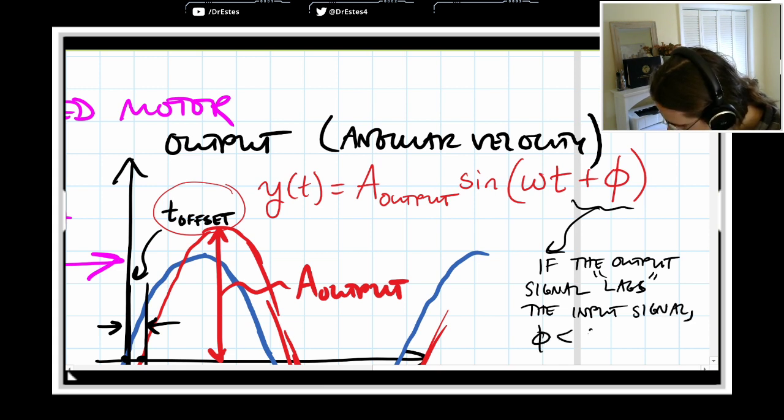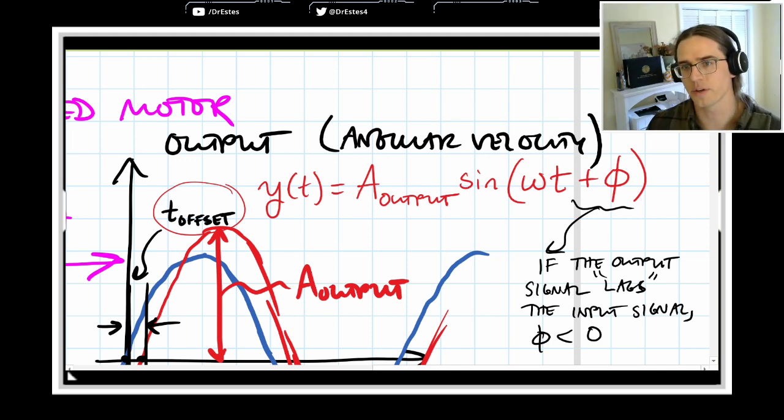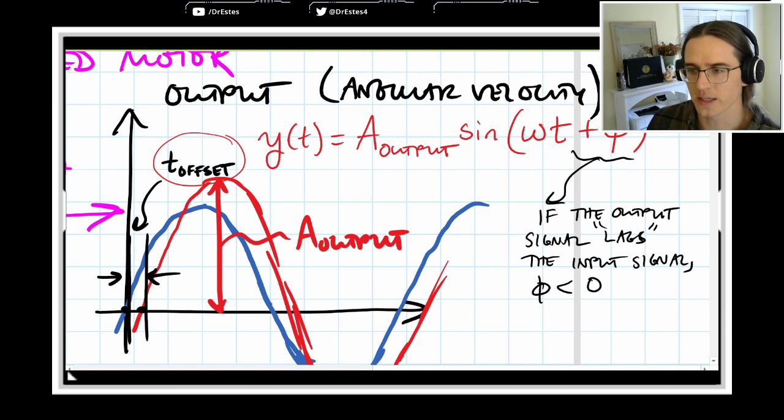So I'll say phi is less than zero. So when you see a positive or negative phi and they say, oh, the phase angle is minus 45, well, we'll get into that in a little bit too.